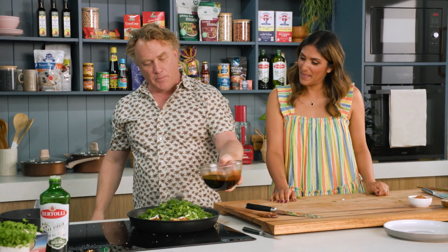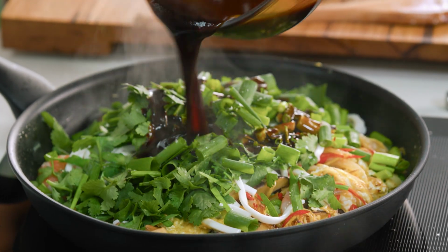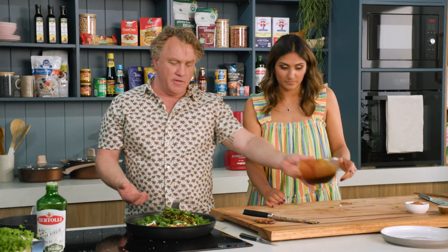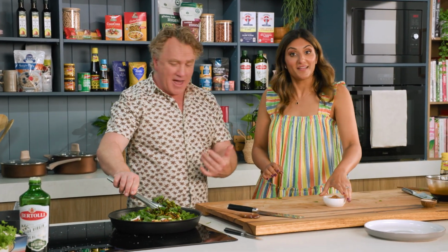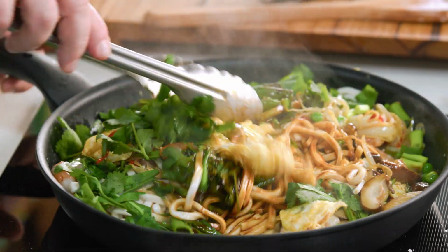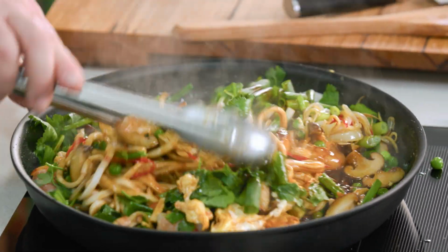A little bit more salt. It's a little bit of salt and a little bit for the devil who's over my shoulder. Now, the sauce here, we're going to pour that in. That's going to give me some lovely noodles. In it goes. That's nice and hot. I reckon I've put about half a cup of sauce in there. Over there it goes. Now, I would toss this, but I'm wearing a beautiful shirt and I don't want to get the noodles all over me. So I'll just, with the tongs, get it going like this and get all of the noodles. And you can see that dark colour of the sauce?